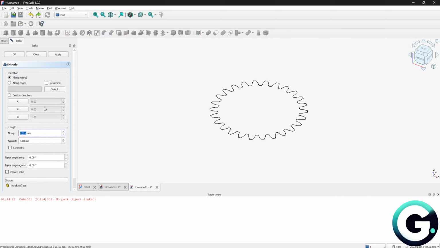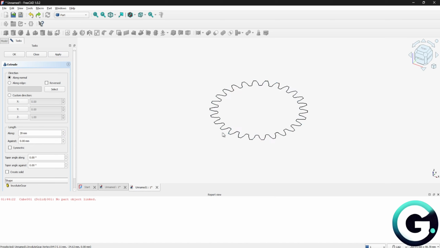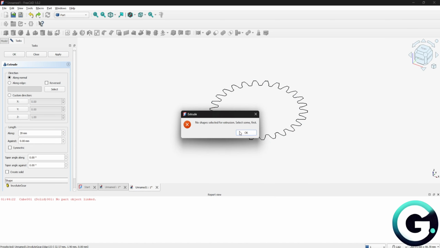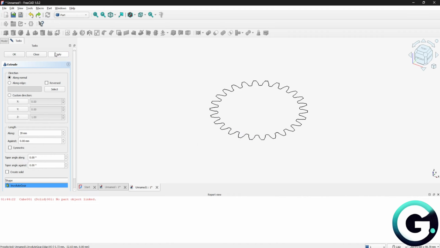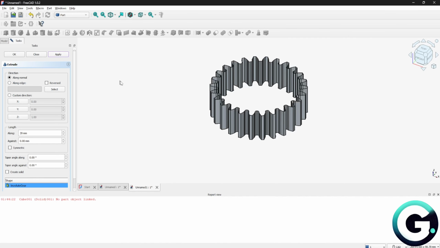And then of course you can align this the way you want to. Now I'll make it something like 20 millimeters for the length. Then of course, let's just click on apply. Let's select our object right here, click apply once more. Now you also have to select your shape on the bottom of the extrude option. Click apply, and basically from there, this will then extrude our gear or our thread.